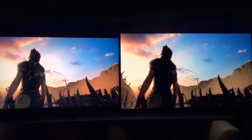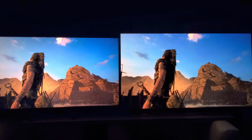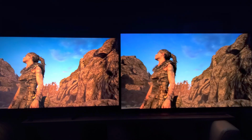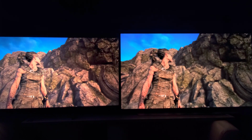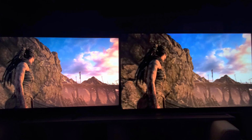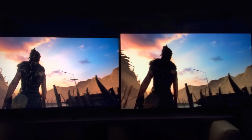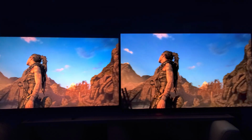We'll be going through the intro of Hellblade: Senua's Sacrifice on the PC. This game is at max settings. Both are in their respective game modes. Dynamic tone mapping is on the CX. It is on Warm 3. The Sony is on Expert 2. Extended dynamic range is enabled. It is always enabled when the display is in HDR.